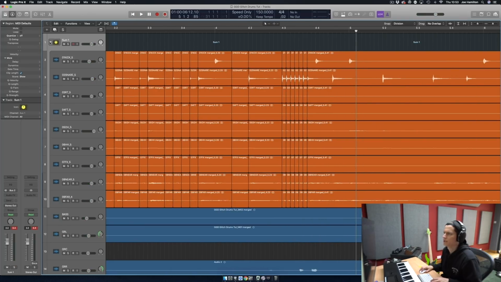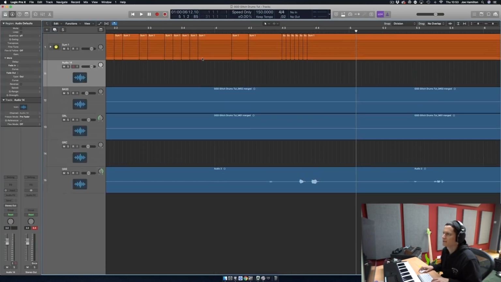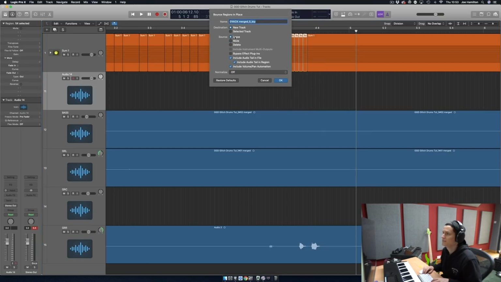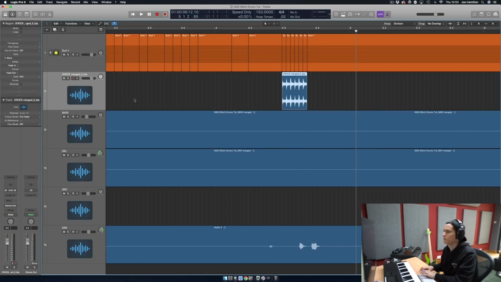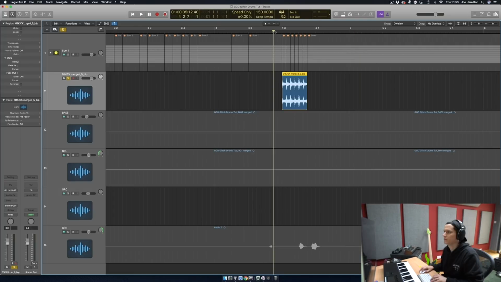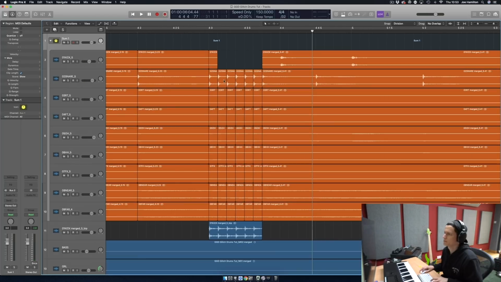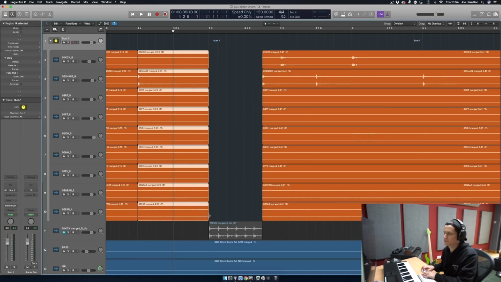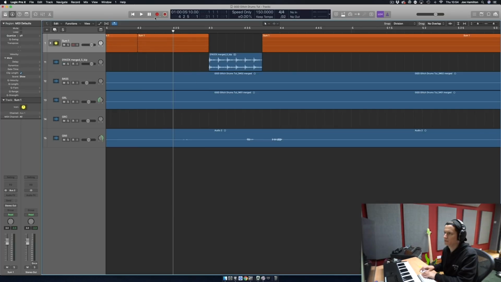Okay, I'm liking that, but I'm going to apply some other effects to this section. Let me think. So let's bounce this in place. Let's leave the original. So now I've got that stutter effect in its own audio region. Okay, and let's undo this cut here. Get rid of all of these. Now it's non-destructive, which means if I want it back, I can simply just drag this audio file over. But I don't want those there for now. I want these.